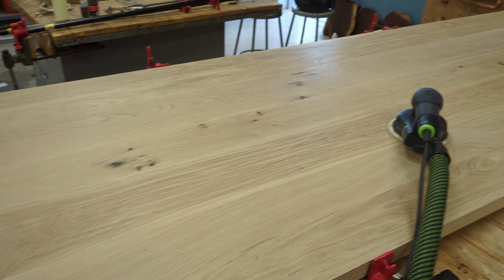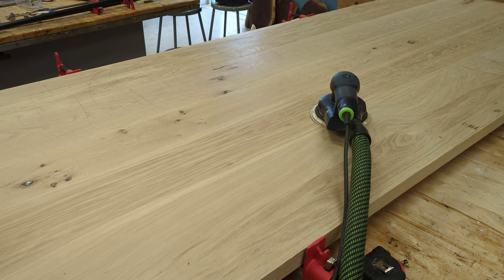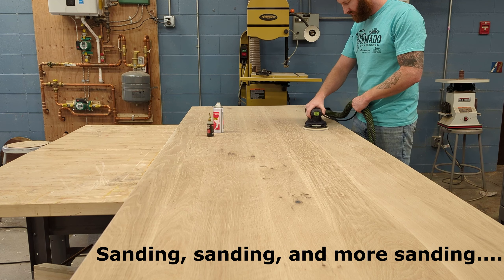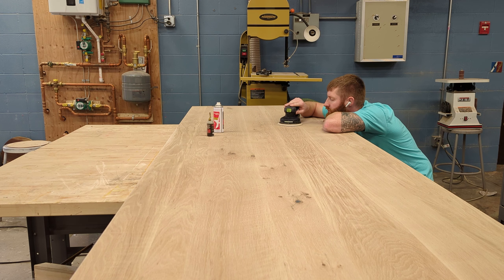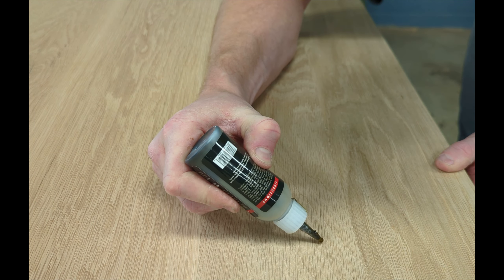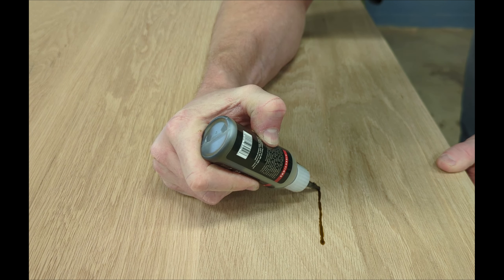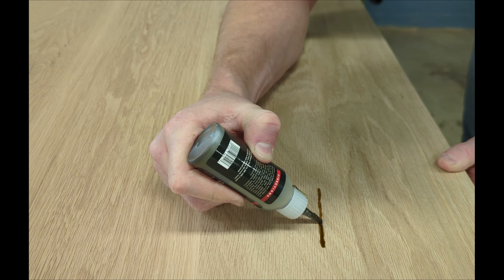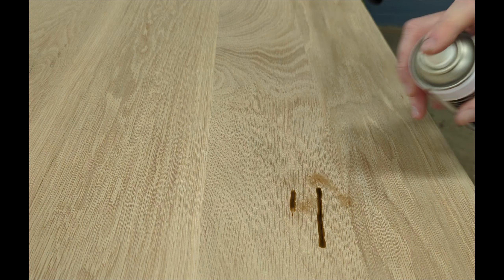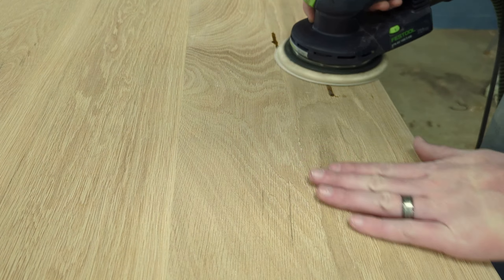Fast forward to the next day and the sanding started. At this point I'd been sanding for an hour and a half with 80-grit sandpaper and got to about the halfway point on one side of the table. This white oak is extremely hard and takes a lot of effort to sand, but it's all worth it when you look at how beautiful it is naturally without any finish. While sanding I filled every crack and knot along the way with Starbond CA glue — you can use my promo code BUILT for 15% off. It lets you quickly fill cracks and voids, harden them within seconds, and continue sanding, with no waiting for epoxy to dry.